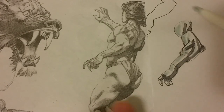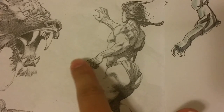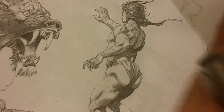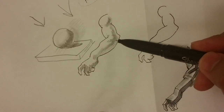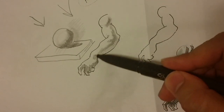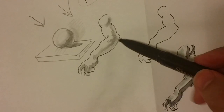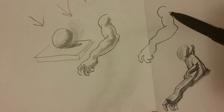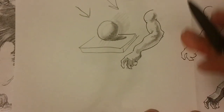Now he's being a lot looser about it because obviously you don't want to be drawing the mechanical man, right? We're not drawing robots here. I mean, this is very robotic, but it helps me understand why it looks like this, and it looks very organic. So look at the two arms that I drew here. Not really influenced with the geometry, it's like in masses, right? I mean, it obviously shows that I know a little bit, but this is way more specific. So what I'm gonna do is, this is more instinctual, I think. I'm going to draw this one with this knowledge underneath it. So let's do it.